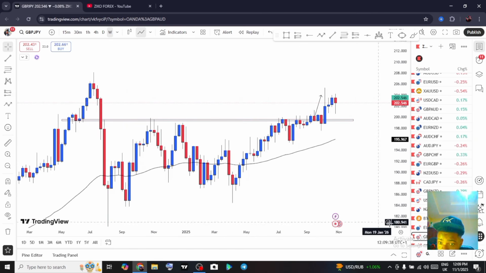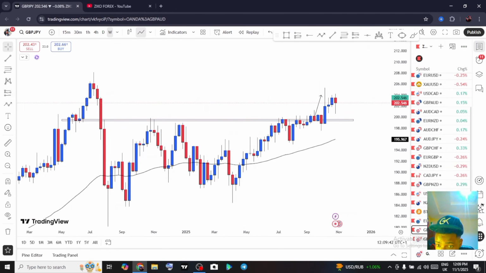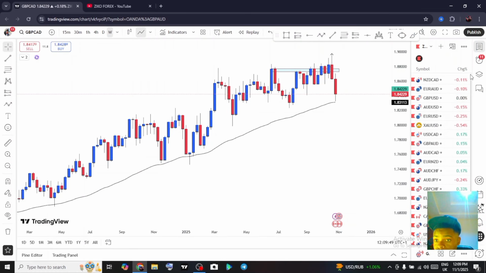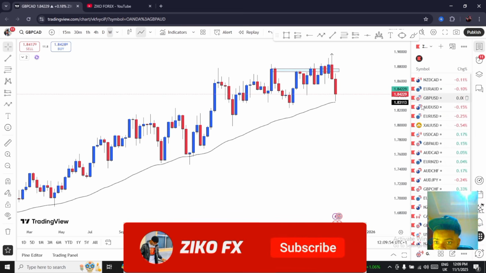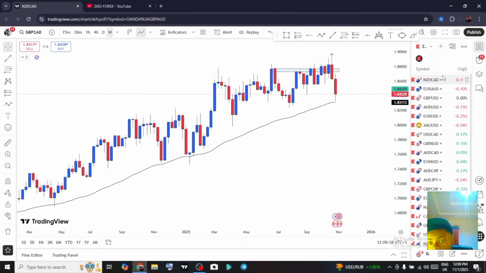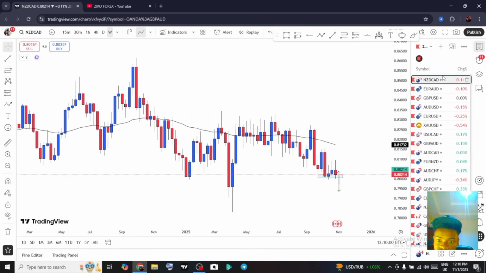At this point, we have good enough pairs. I don't think I even need to analyze all the extra pairs. We have good enough pairs to play for this week. So let us recap on the pairs we are seeing for this new week. We have about 1, 2, 3, 4, 5, 6 pairs. Last week we had about 6 pairs, and we didn't even take any trade.